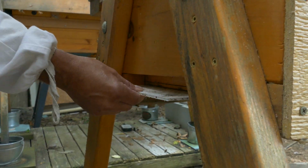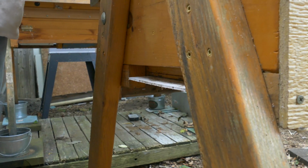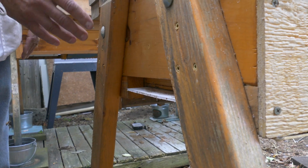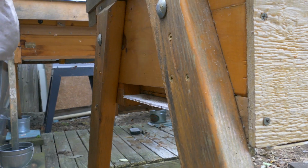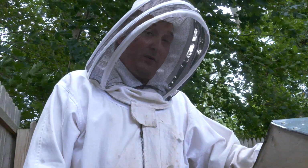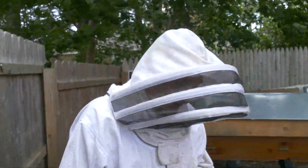A mite strip will fit right in here, and then you can slide the whole thing back into the hive like that. What you have to remember is to open up the other side so you get ventilation, because it's right close to the bees right now. It's very strong. So unless you open the other side, you're going to have some problems. The bees don't like it very much. So as long as you open the other side, you're good to go.